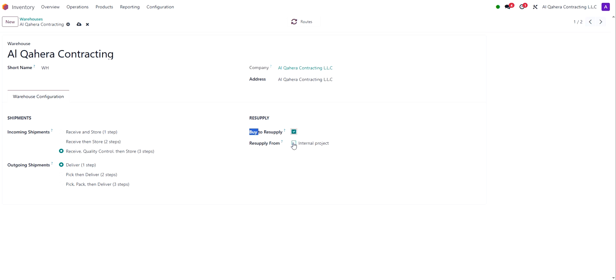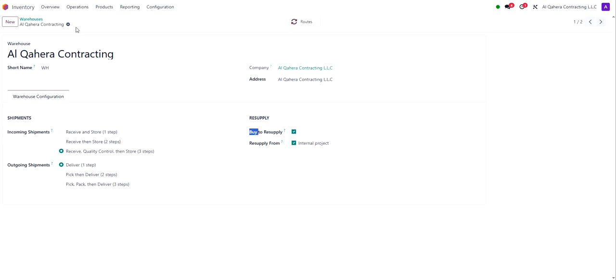But if we select the other option as well, that it can be provided by the other warehouse, which belongs to the same contracting company, then it can generate the picking operation or transfer operation from the other warehouse as well.